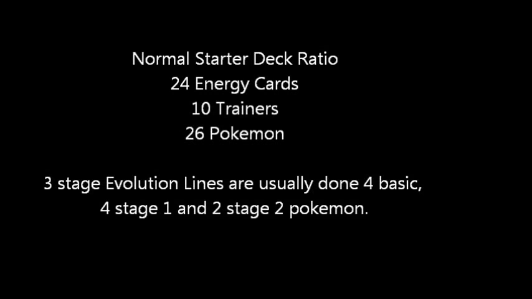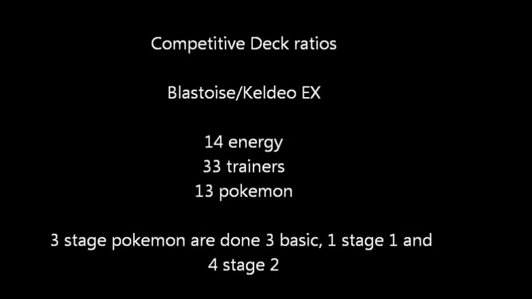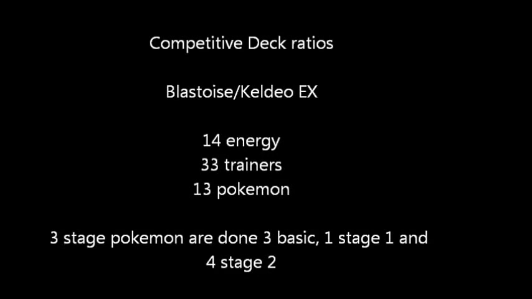But let's look at, for instance, one of the more popular competitive decks that's winning a lot of late, which is the deck that's called Blastoise and Keldeo EX. That deck has a breakdown of only 14 energies. It's only based around water Pokemon, so it's got 14 water energies. It's actually got 33 trainers, supporters, and stadium cards, which are another type of trainer card. So that's more than 3 times the number that you get in the starter deck.